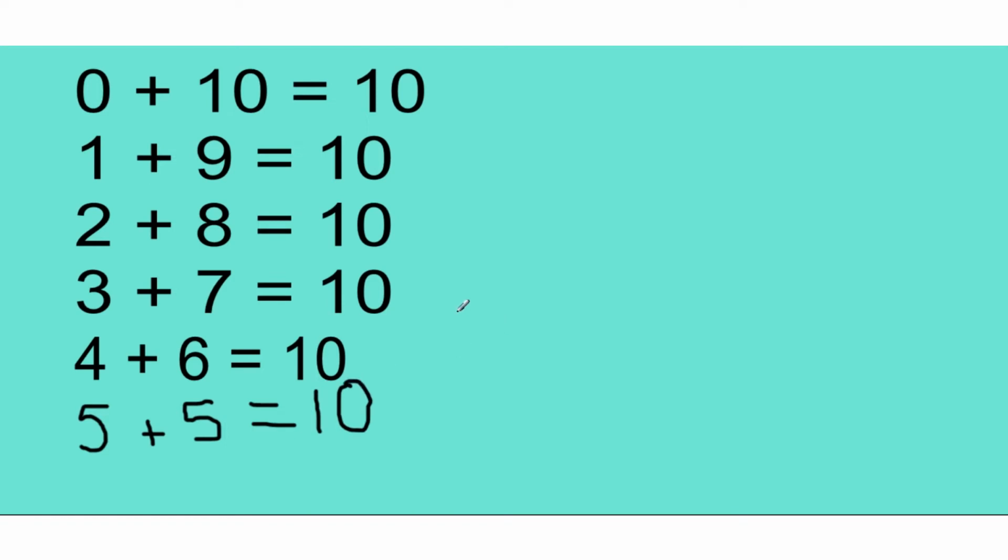So what I want you to do is pause the video and have a go at continuing the rest of them in the systematic way. So 0 and 10 equals 10, 1 and 9 equals 10, 2 and 8 equals 10, 3 and 7 equals 10, 4 and 6 equals 10, 5 and 5 equals 10. What would the next ones be? Okay, keep going until you've got all the different ways. There are 5 more ways that you can do, and then on the next slide after you've had a go will be the answer, so make sure you pause the video.